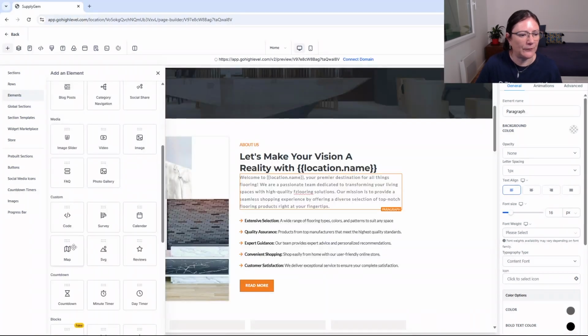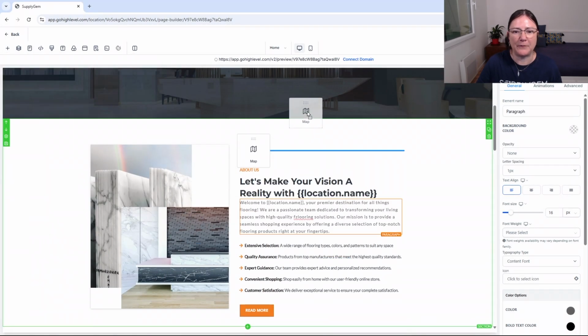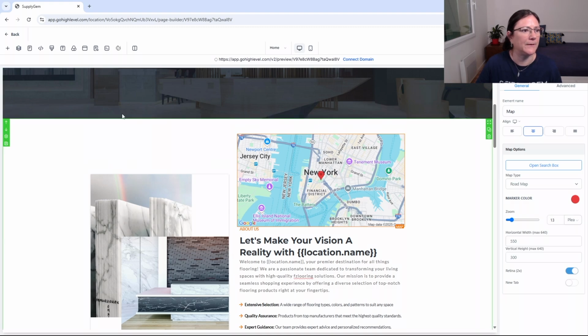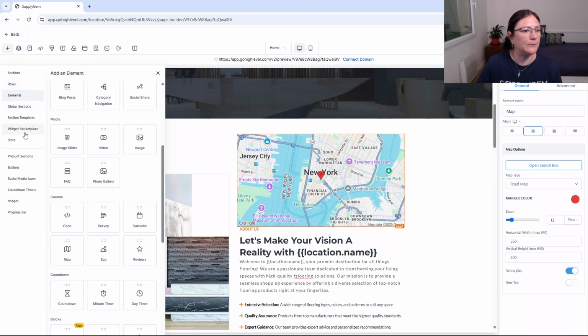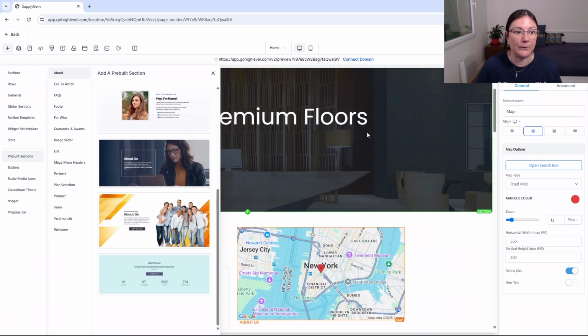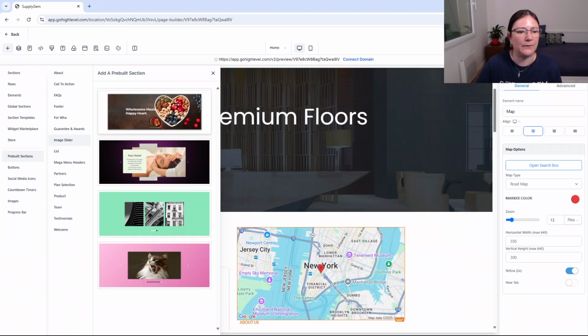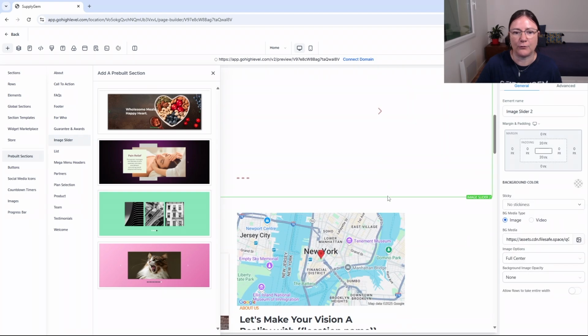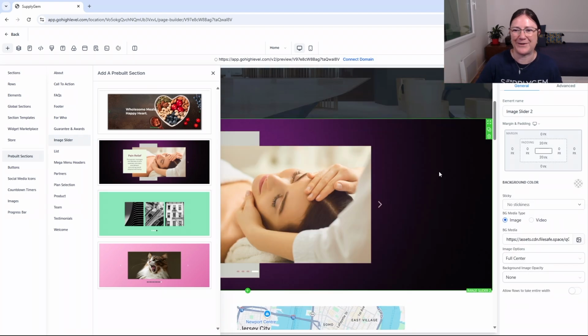To add new elements onto the page, all you do is grab it, find the desired spot and drop it into place. And then also GoHighLevel has a ton of pre-built sections, so you don't even have to design those from scratch. You can just pick the one that you need and then again just drag and drop it into place and it will appear like magic. And there's loads of other things as well. You've got store templates and you've got widget marketplace, section templates that you can create yourself, and a whole bunch of other stuff as well. So you can really make the website work for your needs or your clients' needs.